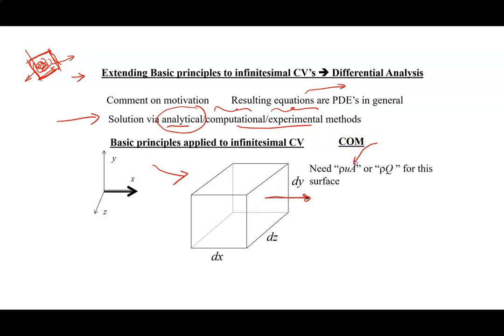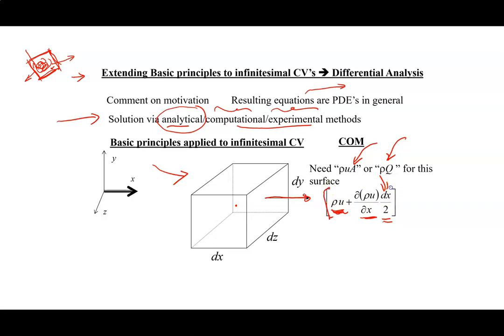So in other words, we need rho UA on this surface, or rho Q for this surface, rho being the density, Q being the volume flow rate, and U being the X component of velocity. If I focus on that, I can take the property rho U, where rho is density and U is velocity. These are continuous functions of position in space. That might be the value at the center of the domain. And since I'm reaching the right face of the domain, which is at a distance dx over 2 from the center, I need to take the rate of change of rho U with respect to x, multiply that by the change in x, which is dx over 2. This gets me the value of rho U at the right face.